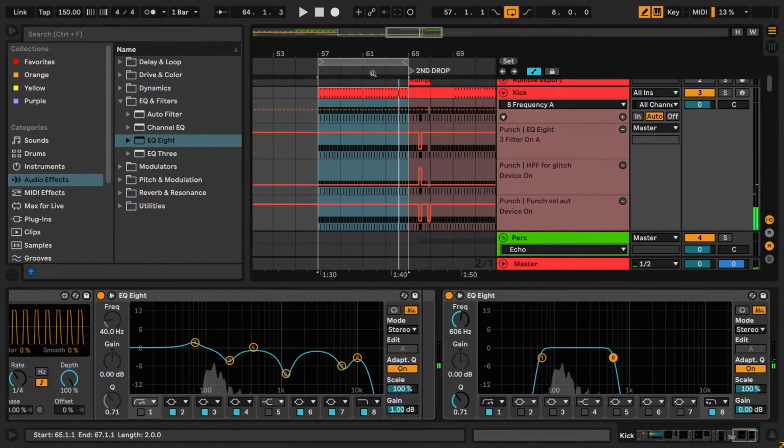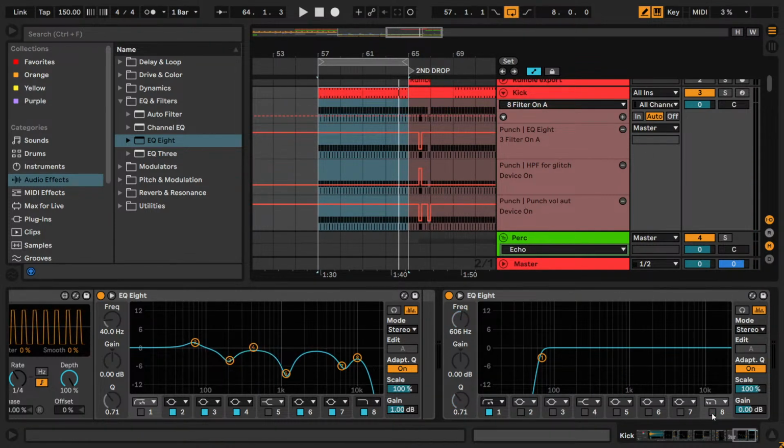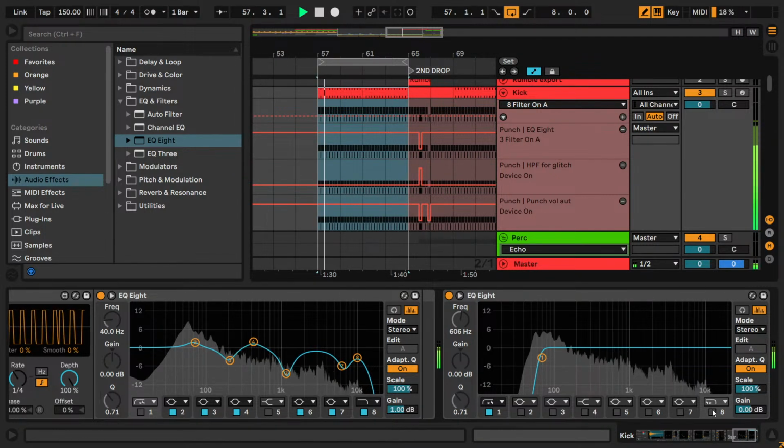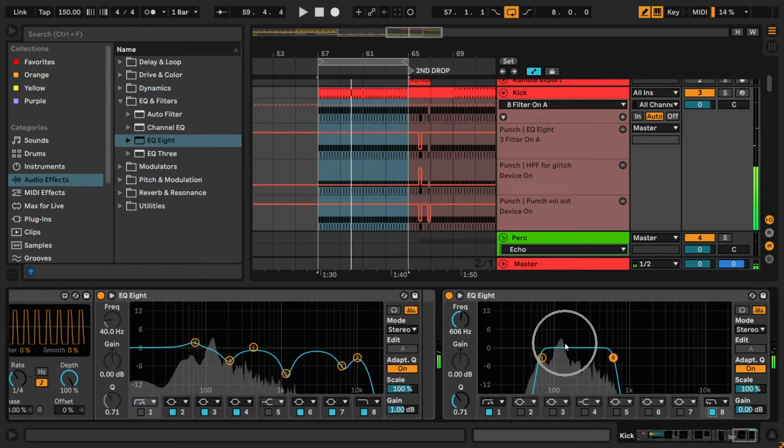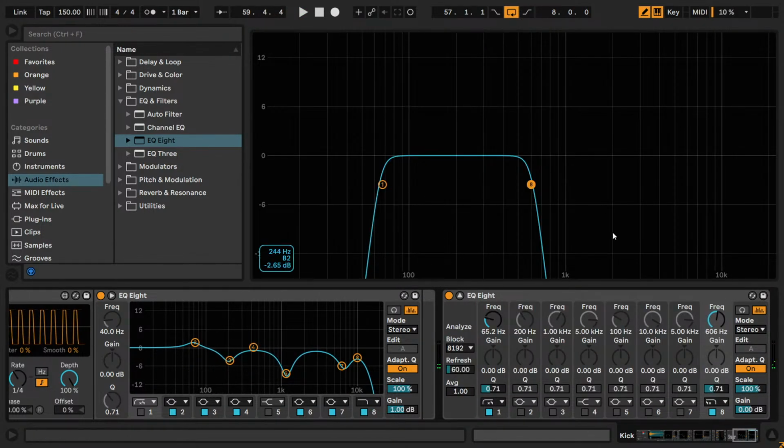And in that way, I think a bandpass filter like that is going to again make this track a bit more atmospheric, and it will sound better than just a high pass filter. So let me adjust both of these filters.